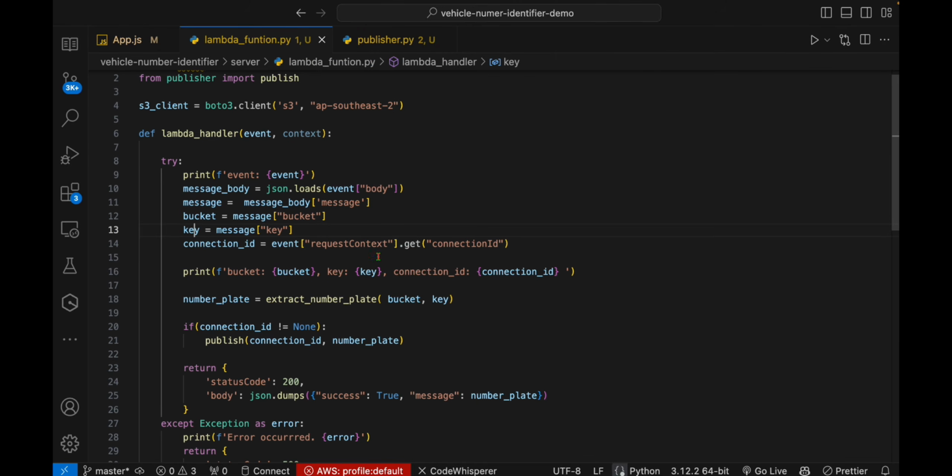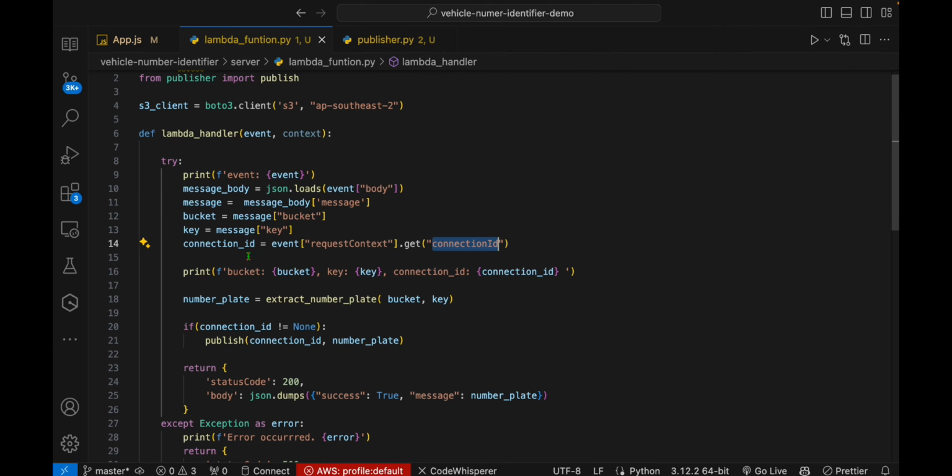In the Lambda function, we get the body object and the message object in the body, and we extract the bucket name, bucket, and the key. Furthermore, it extracts the connection ID from the request context so that we can push the result.